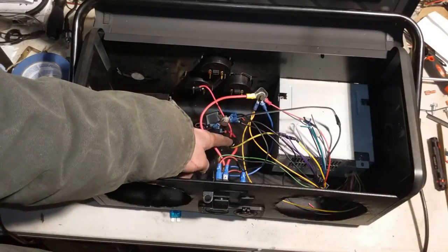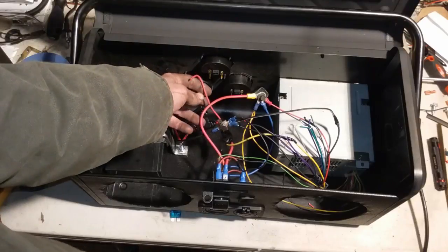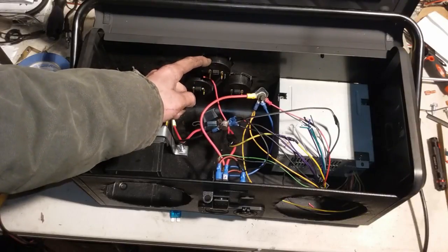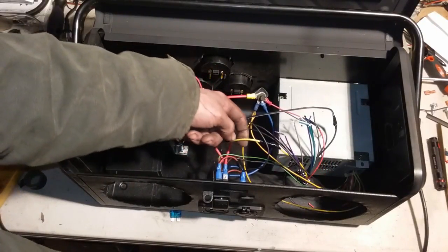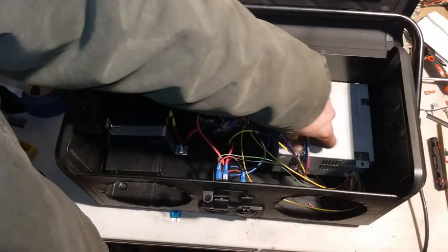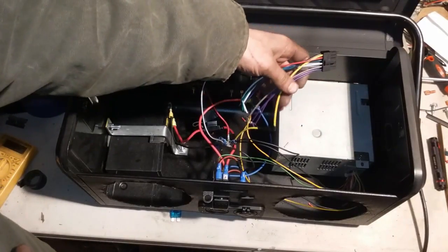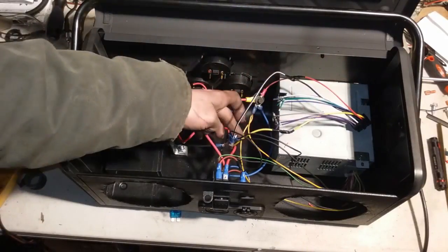Up here farther, we have teed into the positive a red wire, which is going to go to our charging input for the battery. This is so we can hook up a battery charger externally to the box and charge our battery. This yellow wire is going to be for the memory for the head unit. This will keep your head unit presets saved, so you don't have to reset what channel you're on or anything like that whenever you turn it back on. So you want to have that hooked up to constant power, which it is.